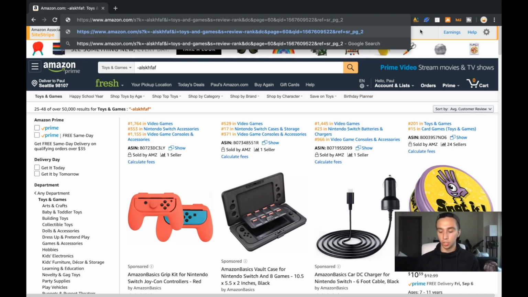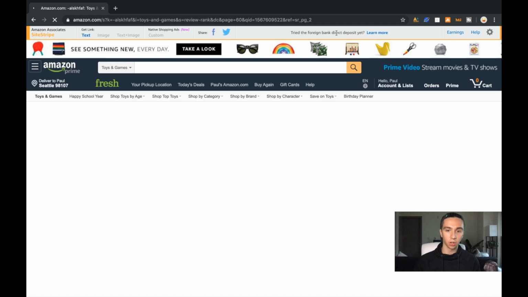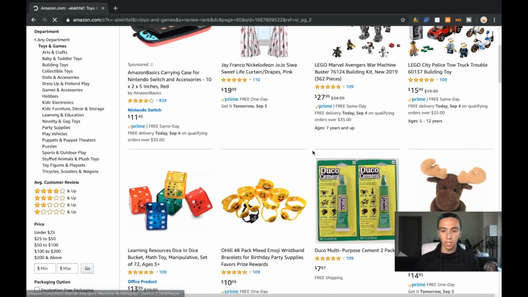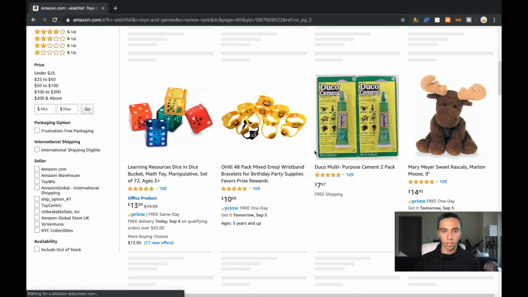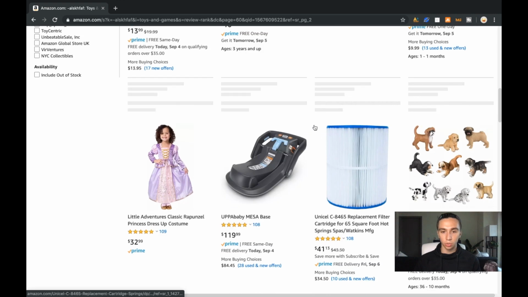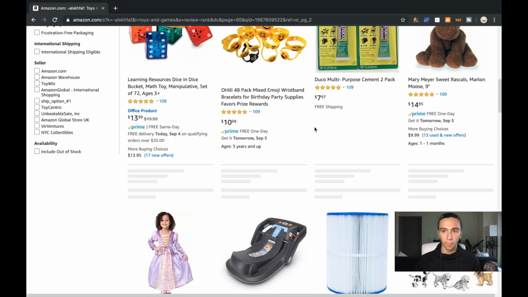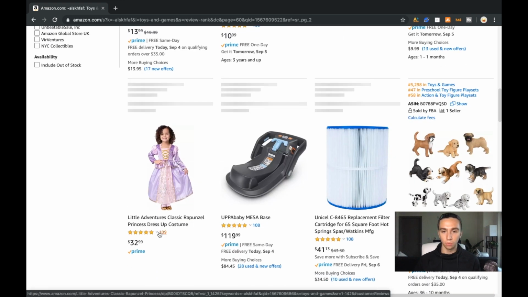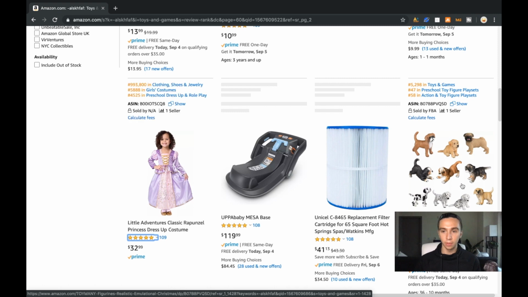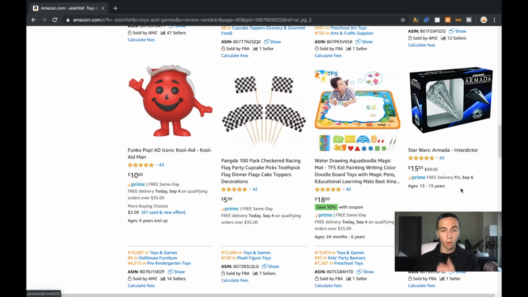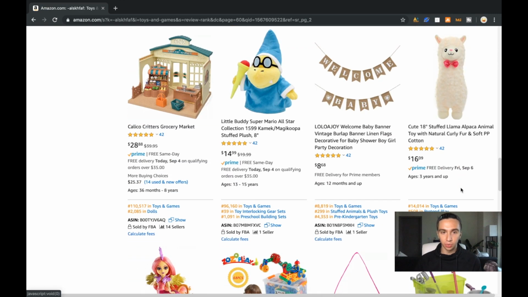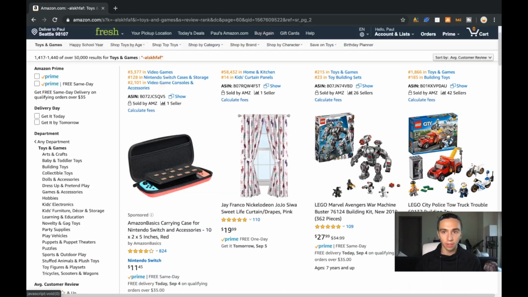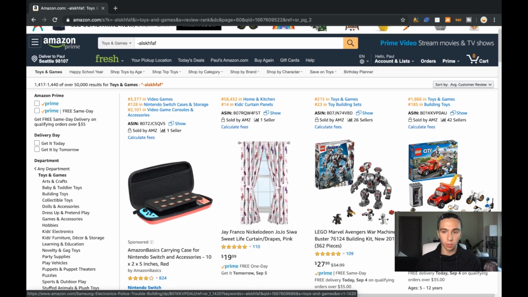And all we have to do then is we're already in a category that we kind of like. We'll take a quick look through in here. Okay, so look. The way that this works, since we're sorted by customer review, is that this product will have more reviews than the products below it. So this has 109, 109, 108, 108, 107. So it's going to keep going that way. So now we're actually into the 50 to 100 review range, which is perfect for private labeling, which is what generally we want to be around.